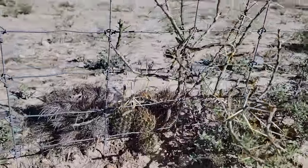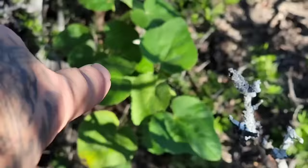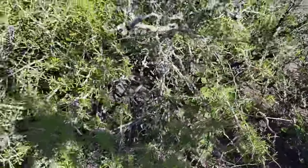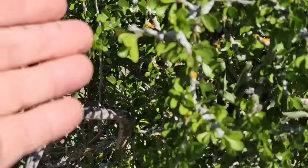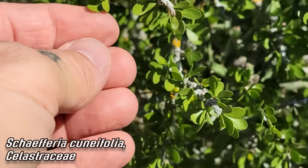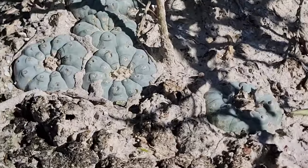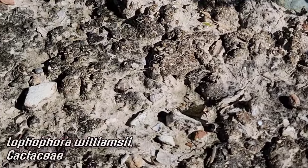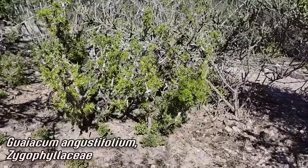No buffelgrass here. Look at this Hibiscus martianus - beautiful red flowers when it goes off. A true hibiscus, a desert hibiscus, they top out at about three or four feet, growing in shade here - in cultivation they need full sun. Growing beneath another shrub - Schaefferia cuneifolia, Celastraceae is the family - looks like so many other shrubs down here with those leaf fascicles and no petioles. And growing beneath that, we've got this magnificent clump of peyote. Look at the beautiful color, and how important that calcareous mud is - half covered in lichens, all that black stuff is lichen, all living soil crust.